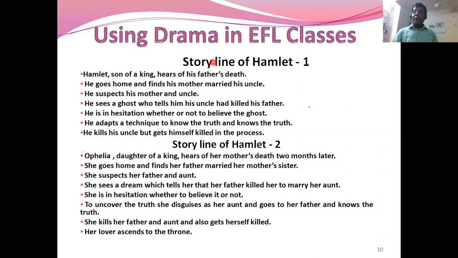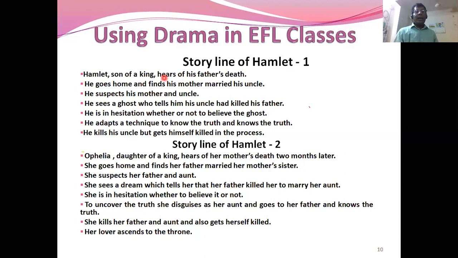Hamlet is a big drama. The largest drama of Shakespeare is Hamlet. But you can tell the story of Hamlet only in 2 minutes. And now you can invite your students to talk on these things. You will see that your students are asking you many questions. They are thinking on these issues. They are now sharing with you what they have understood, what they have to say on this story. You can spark their imagination. You can get them engaged in the situations that this story is creating by telling them this story in only 2 minutes.